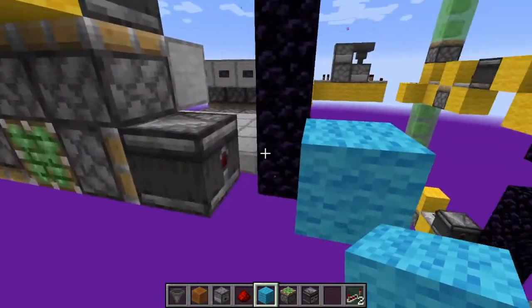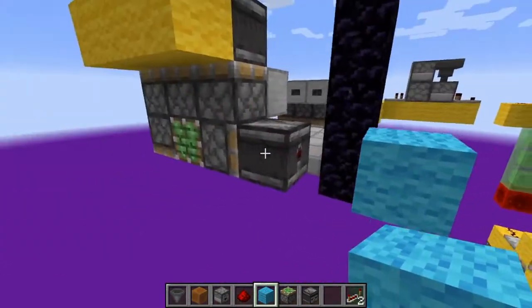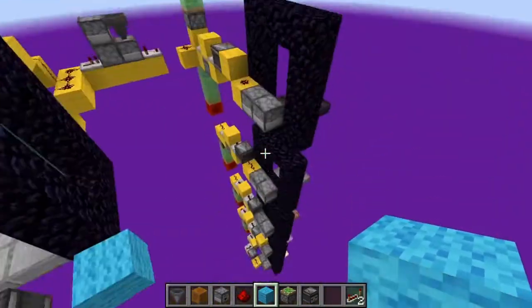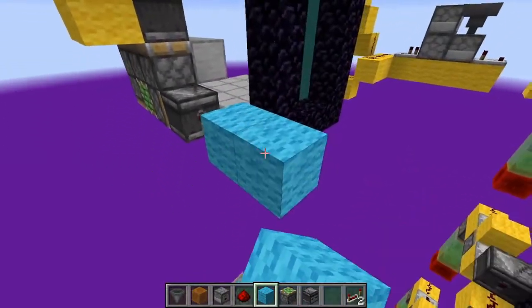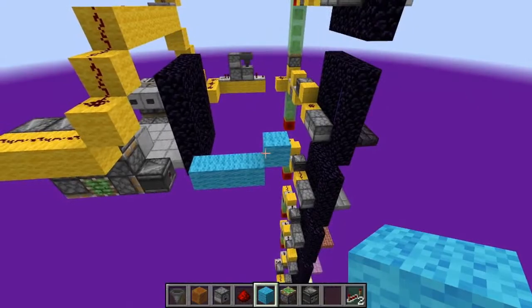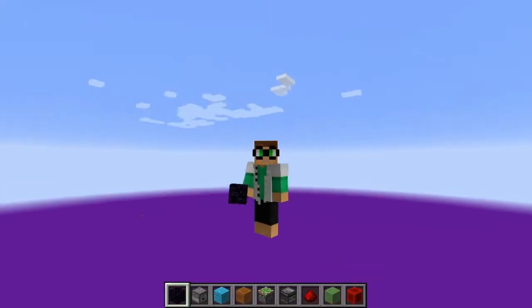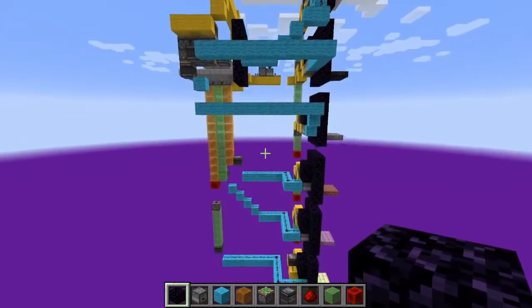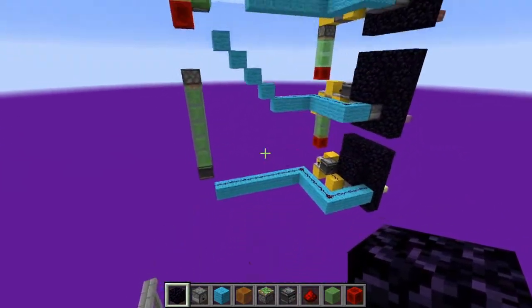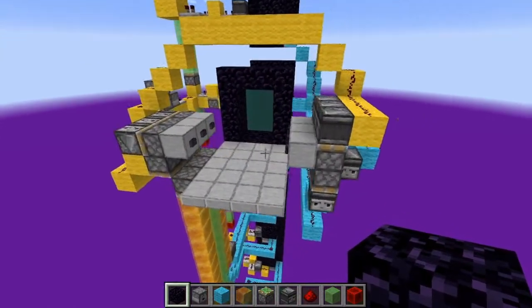So this is actually one of the simpler parts, but it's also one of the more wiry parts, in that I need to actually build a line from each of these buttons to each of these individual portals. It's not going to be complicated, it's just going to be long, so I'll just cut it out and then see you guys in a second. And one second later, we have built all of our wiring.